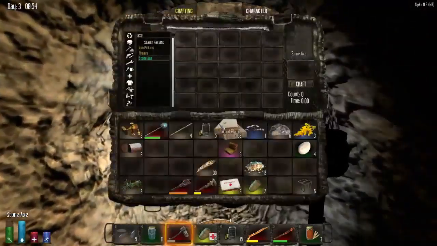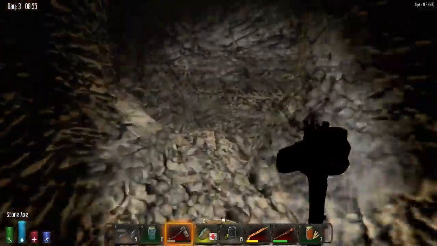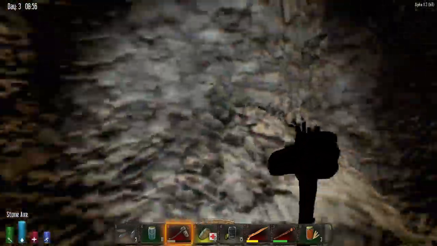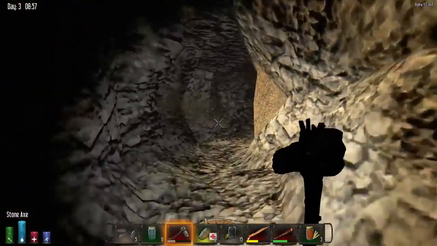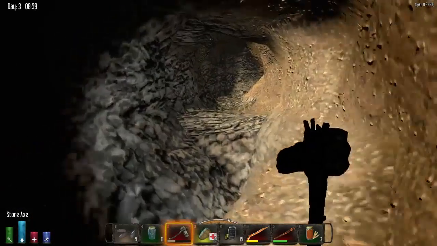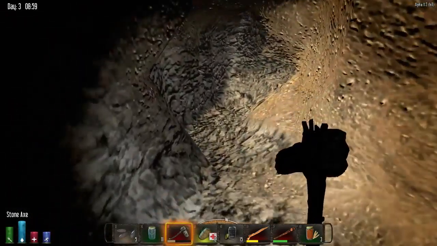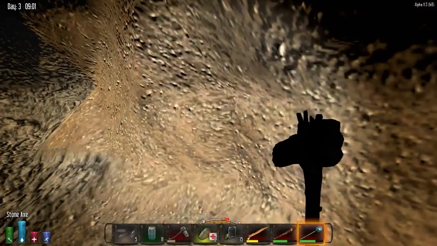How many rocks we got? We got six. I think we need about nine. I'm going to go make my forge. Loot some more of the town, I guess. There's some gravel. I think we have a shovel. Can sort of dig some of that, I guess.